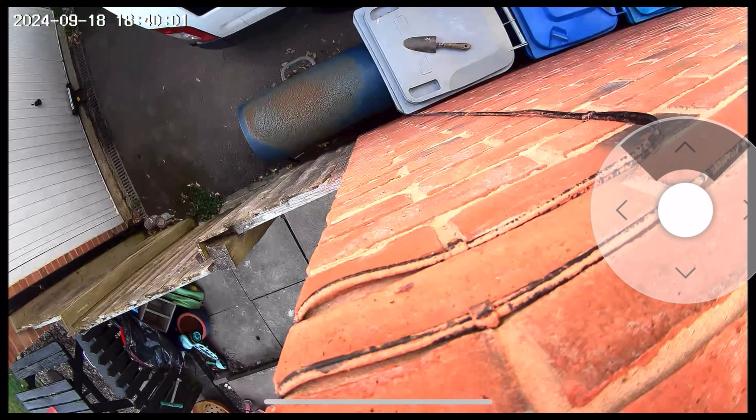This camera really is an unbelievable deterrent. At night, if a thief comes, it will put on the lights and send a notification to your phone so you know something is going on. You can instantly tap on it, bring up the live feed, rotate the camera to see what's happening, send an audible warning, and contact the police — all at the same time. This is next level at scaring those horrible thieves away.